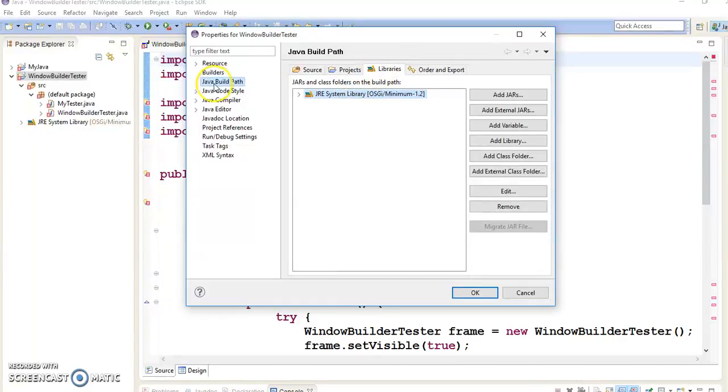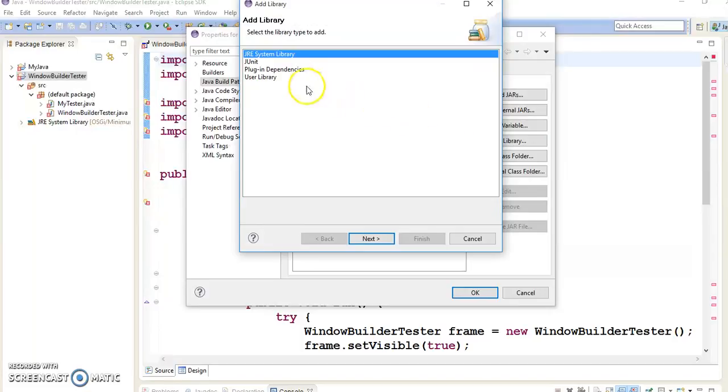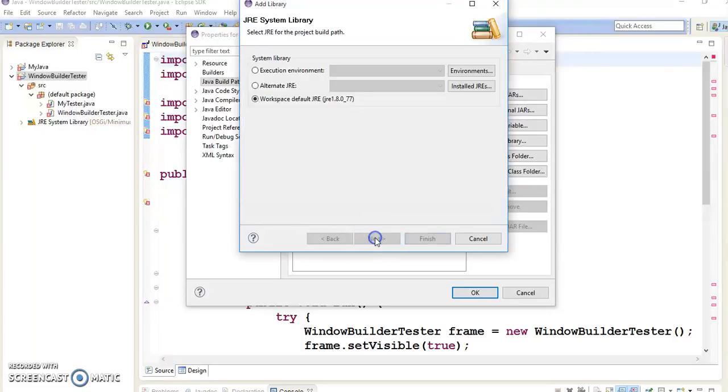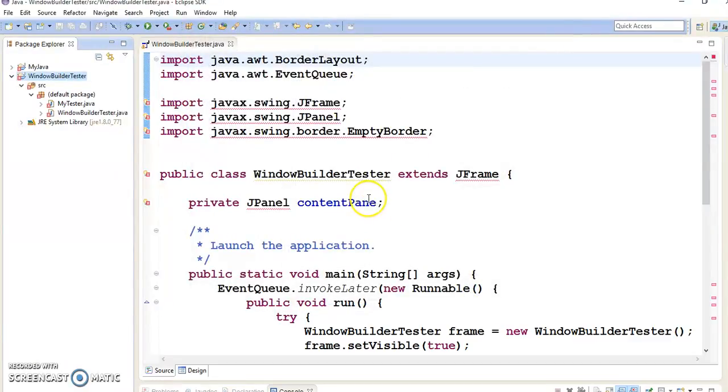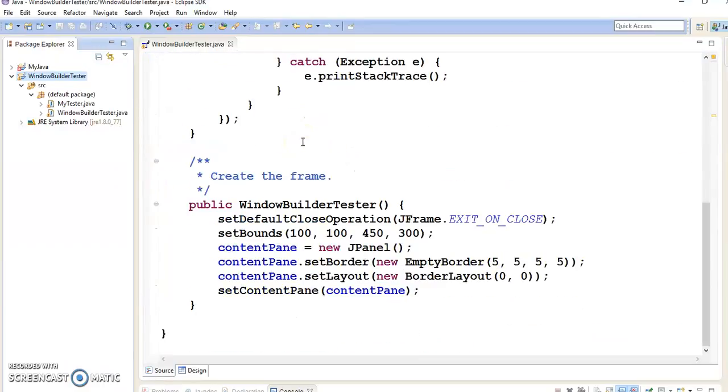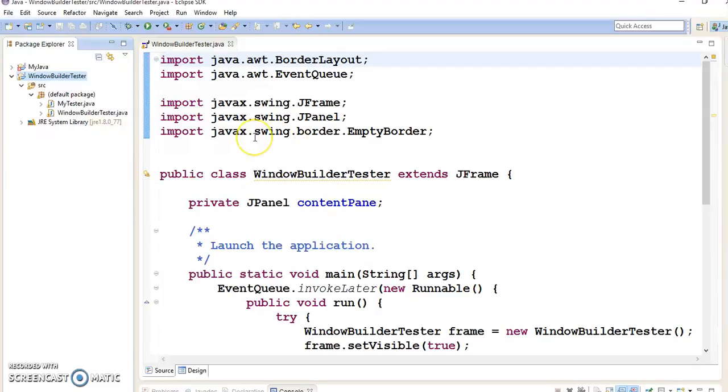So I'm in this Java Build Path, Libraries section. I'm going to remove the library, and I'm going to add a library, and I want to add this first item, the JRE System Library, and use default and hit Finish. And so we're just going to replace our library with a different version. And so that version allows this javax import to exist and work.